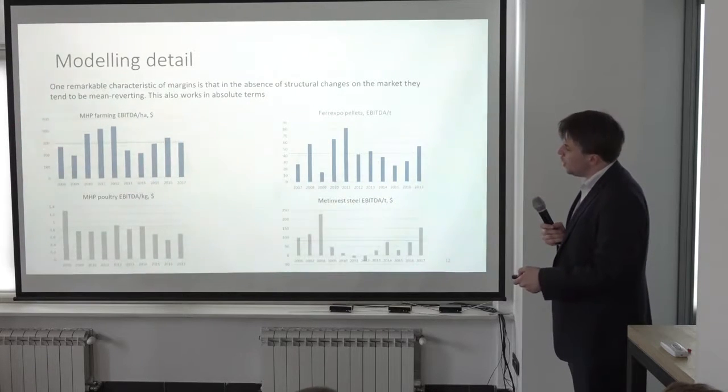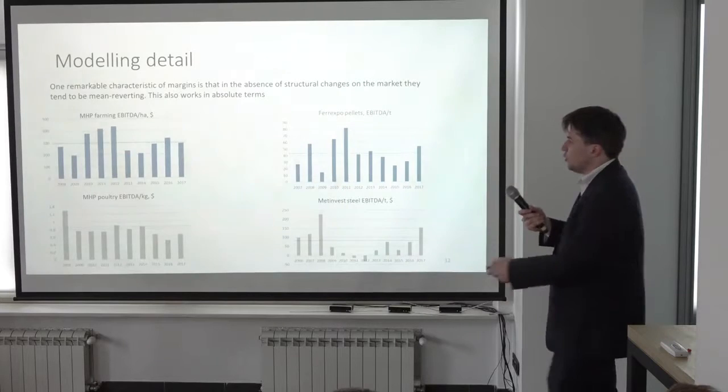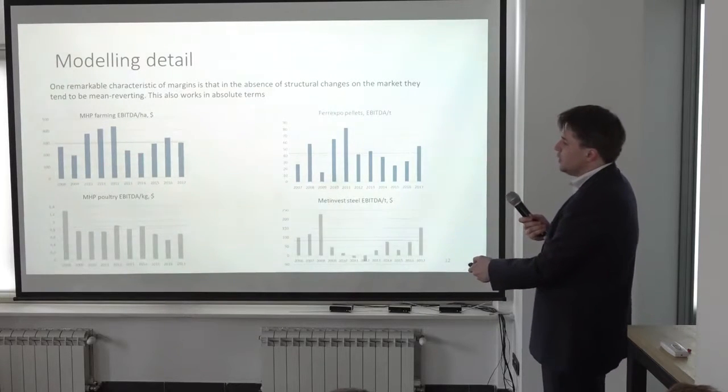Look at this. If you don't really know anything about MHP, what you can say is, look, I know how many hectares they're planting, and I know that EBITDA is mean reverting, for whatever reason. I mean, look at it, right? It's mean reverting. So most likely it's going to be around.